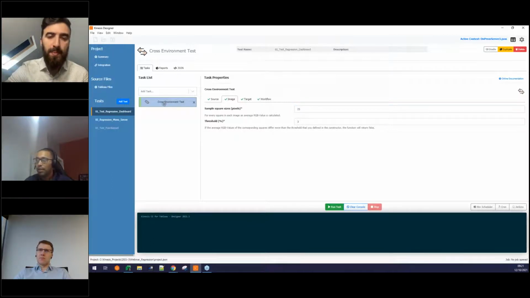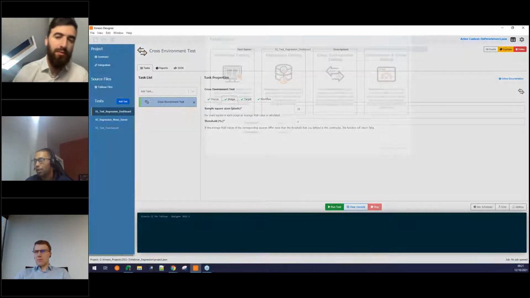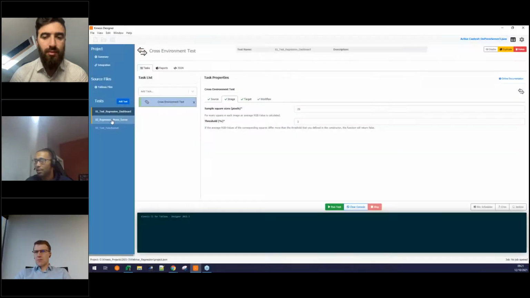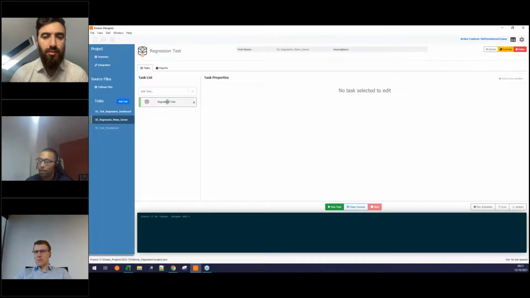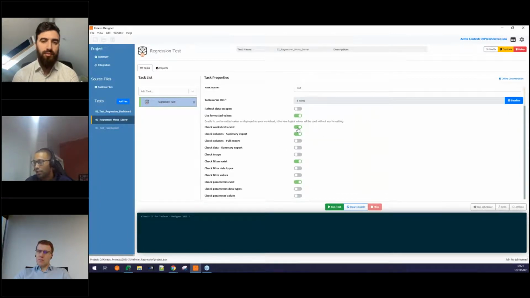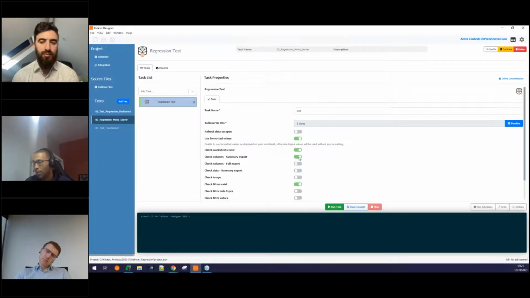So this is the first demo, the one for cross environment testing. We have another scenario for regression. Maybe you saw it quickly earlier, but here you have this cross environment testing, and then we also have the regression testing. This is exactly the same functionality, so you can track the same criteria, worksheets, columns, etc. But the idea here is instead of comparing two different dashboards or worksheets, you are comparing a dashboard over time.